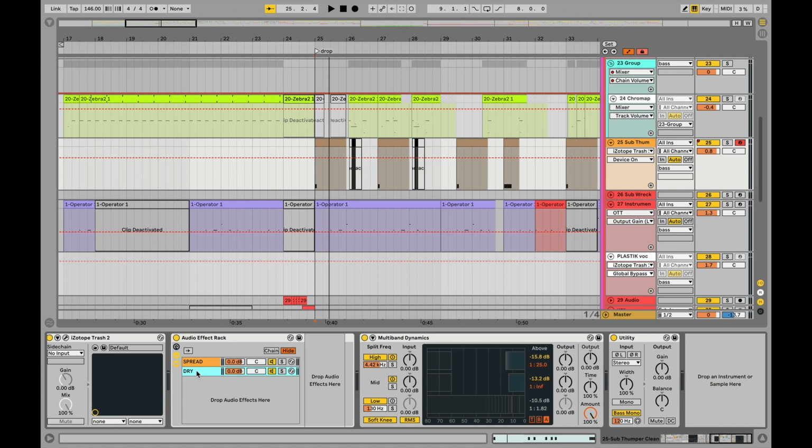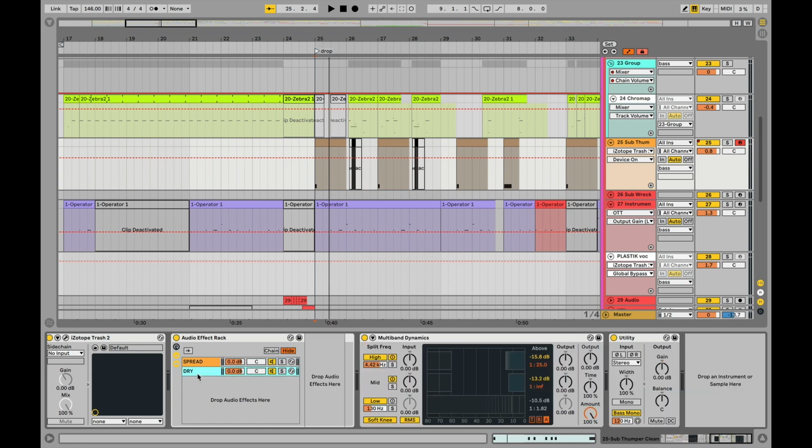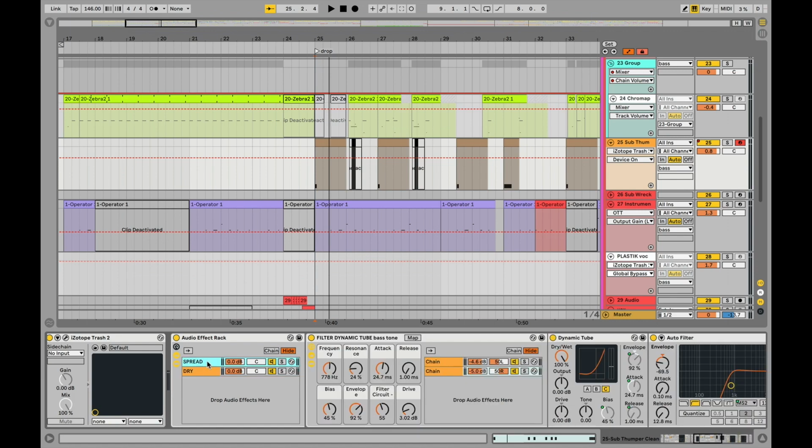You want to mix that in a little bit. What I'm doing here is I've created an audio effects rack just by Command G, and I have one channel dedicated to a bunch of effects, and then another channel is just my dry signal. So this is a way of getting my dry signal and that same signal with effects on it without sacrificing the dry signal.